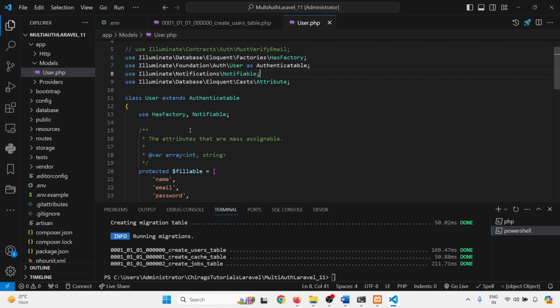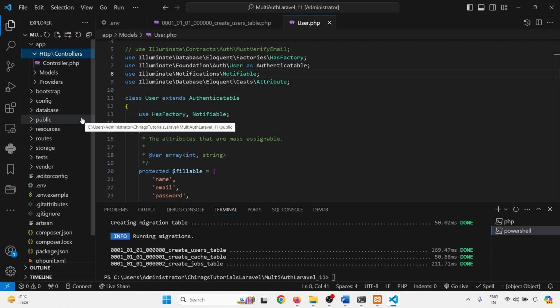Now creating the authentication using scaffolding to create login, register, and dashboard. Here I'll automatically create the Bootstrap UI and login UI. You can check in the controllers, we don't have any authentication.